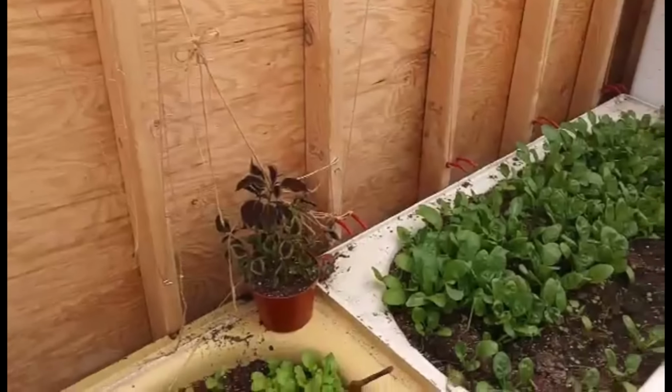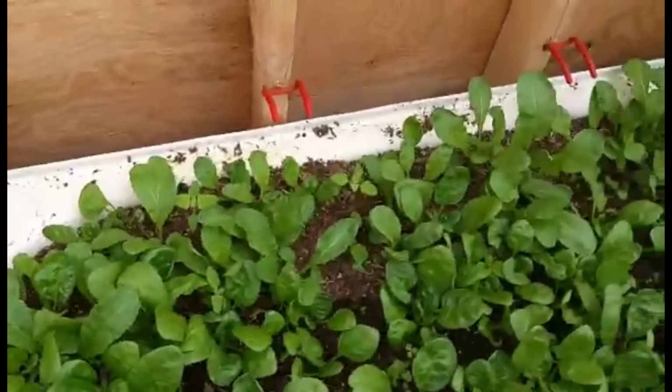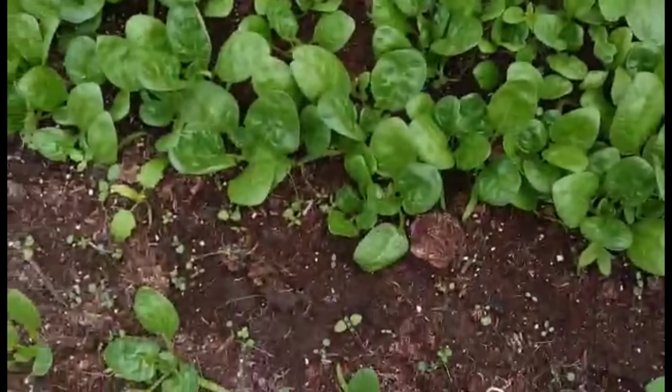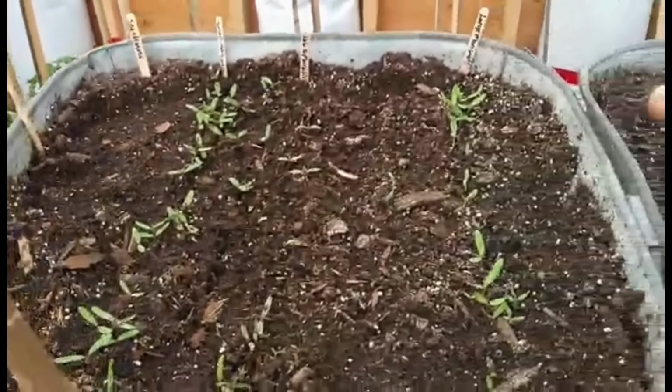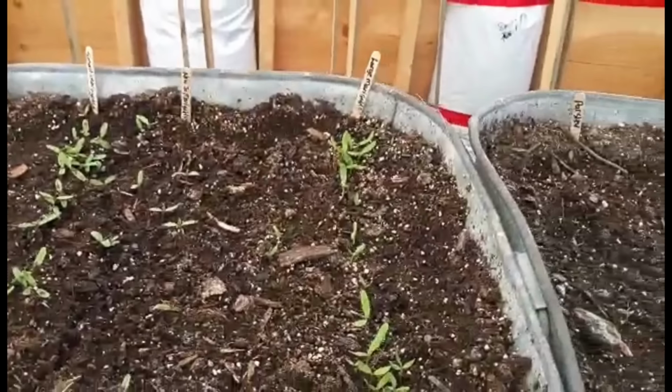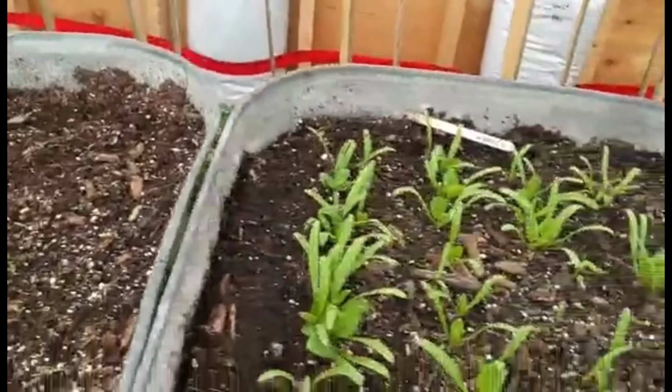and our spinach in this tub is ready to eat, start picking, some radishes in the back, some little leeks in the front. Over here I have all kinds of leeks to get planted. These are marigolds, which are a great bug deterrent. I put them all over the garden around the edges. More parsley, because I dry that for winter, so I grow lots.